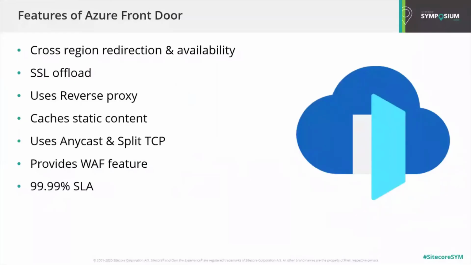Azure Front Door uses Anycast protocol and split TCP, which accelerate application performance. It uses a reverse proxy, which provides faster failover support. It allows URL-based routing. It offers multiple site hosting, which means you can have two different domains configured on the same Front Door. It has a session affinity feature, which is useful to keep a user session on the same application backend. It provides features like caching and WAF. It allows URL rewrite. It supports IPv6 and HTTP2 traffic. It also provides TLS protocol termination and SSL offload.